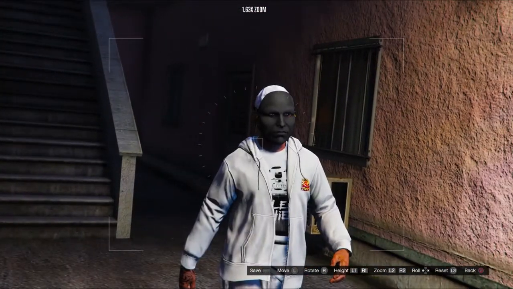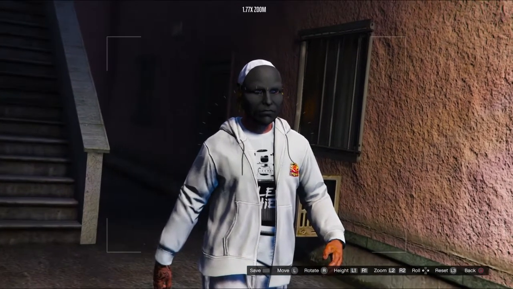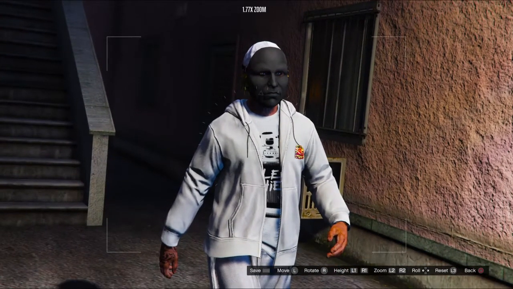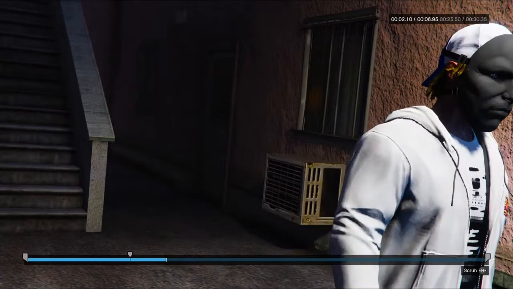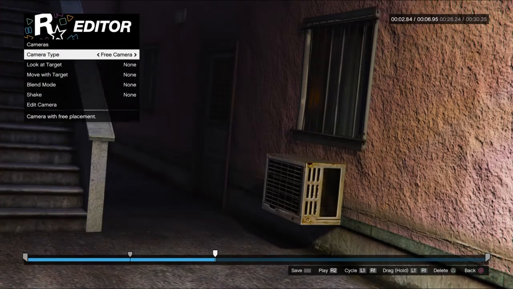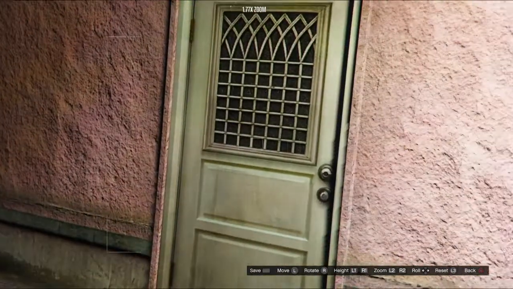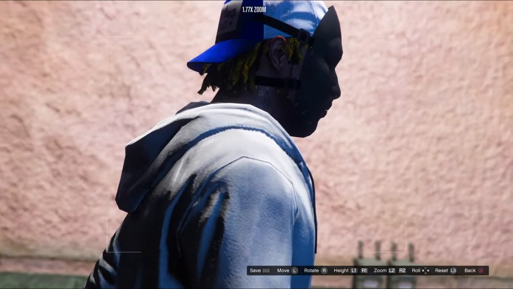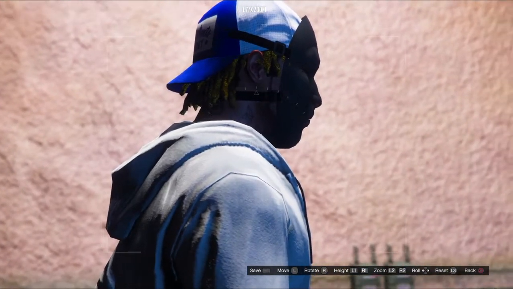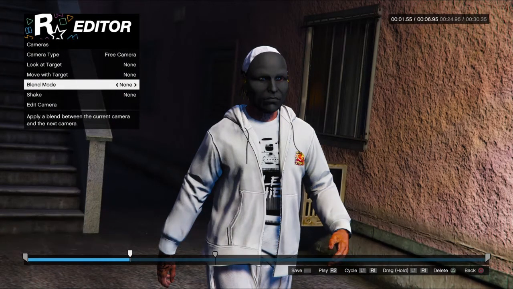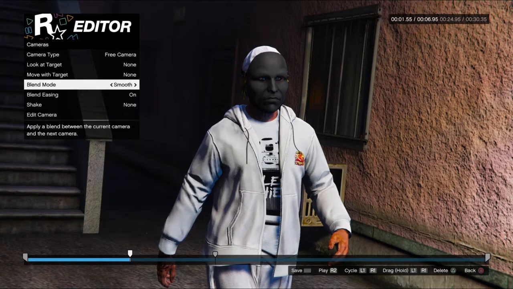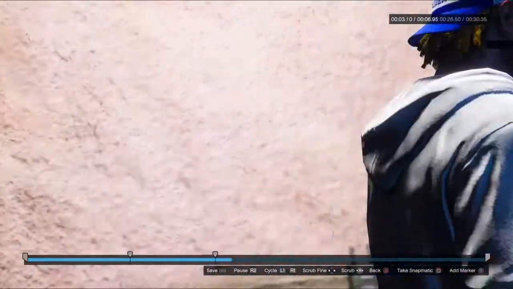Now, onto the placement of the video. Like I said previously, boom. You see what's going on, you see the outfit. Now, all you will have to do is literally extend it out to how far you want the camera to go, or how long you want until the camera starts following properly. So from right here, and then this is the really complicated part for most people, you hit the blend mode and smooth. This does the work. This actually does all the work. You don't have to do too much. Boom.